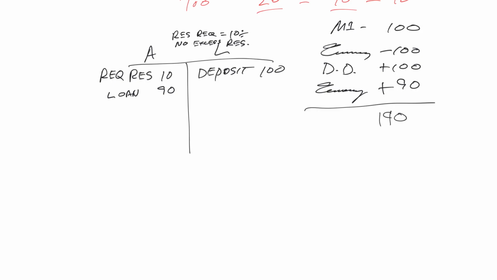This is not just theoretical, guys. You've got $100 that you can spend at any time. You can write a check, you can withdraw it. Someone's running around with $90 in their pocket that they borrowed from the bank that they can spend at any time. So the money supply that started out as 100, through the normal business operation of the bank, has grown from 100 to $190.